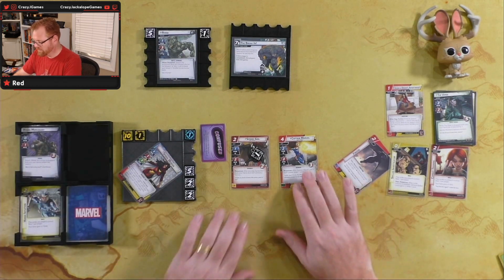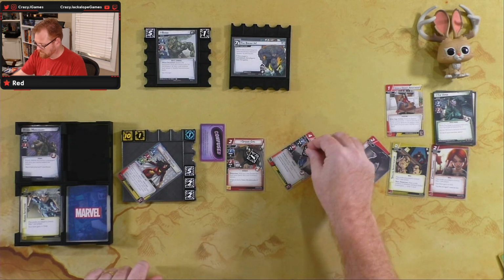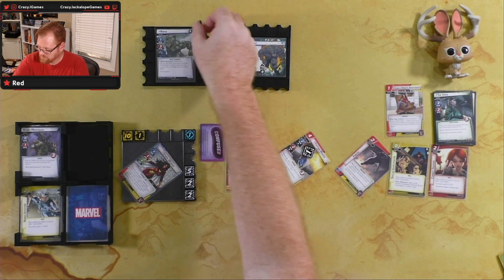All right, we'll have Captain Marvel go ahead and attack. And she's going to do 2 to Rhino, so he's at 6. Now he's down to 4.